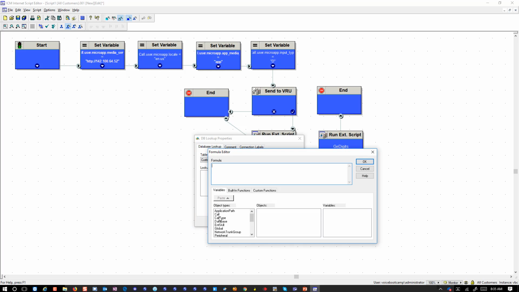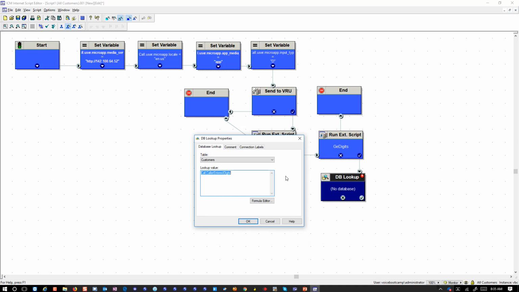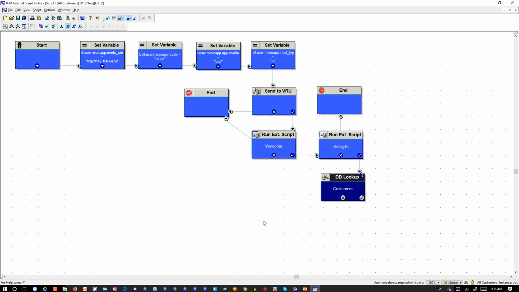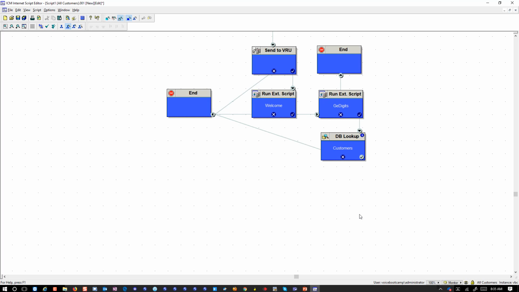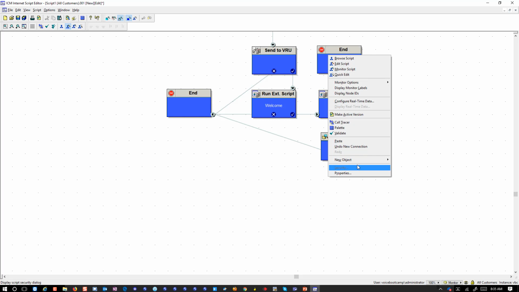So we want to say call enter digit. Whatever the caller has entered, which will be stored in the caller enter digit, find a match. Now it has a record, or it may not have a record. Of course I can connect this: if it's unsuccessful, disconnect. But if it is successful, then I need to do the next step, which is to collect the value and set the variables.